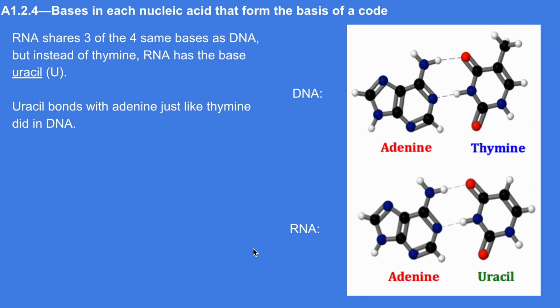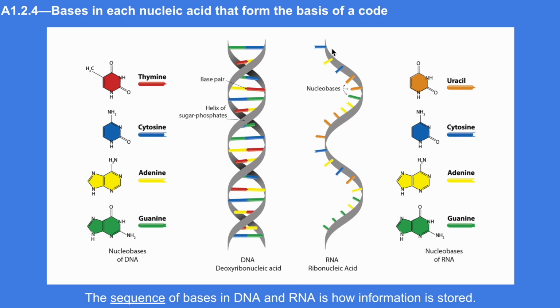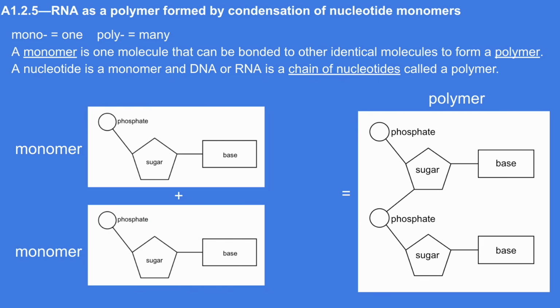Okay, RNA is going to be made up of three of those same bases, but in DNA, anywhere where there would have been a thymine, in RNA instead, we have uracil. Okay, RNA here is single-stranded again, while DNA is double-stranded. Okay, here is our thymine versus our uracil. And then, of course, we have our different sugars. Okay, but the order of bases in nucleic acids is how the genetic information is stored.